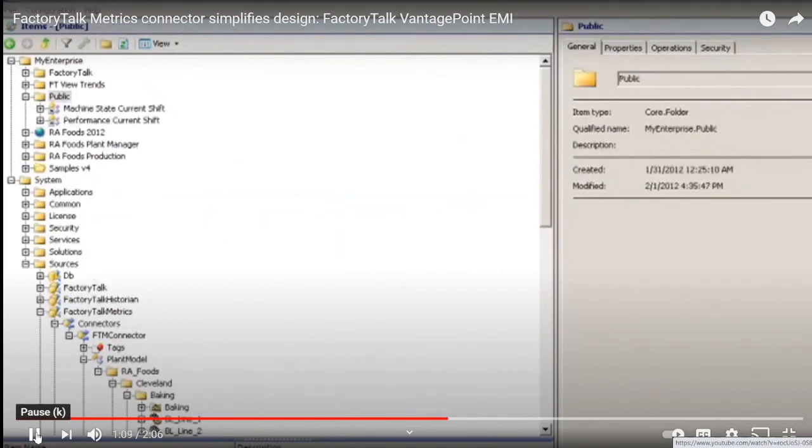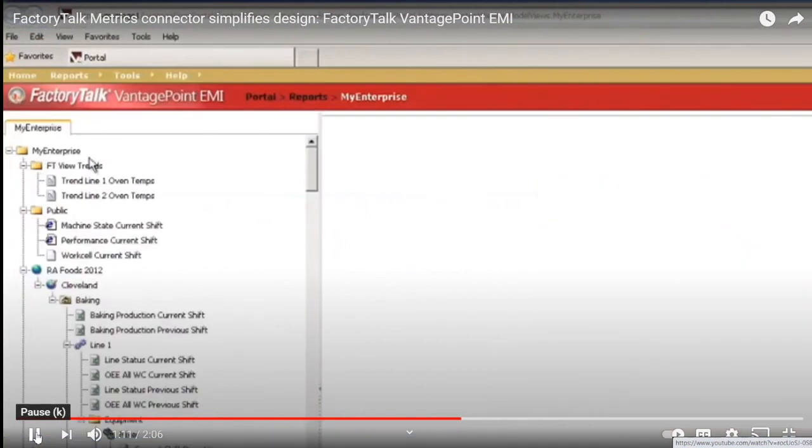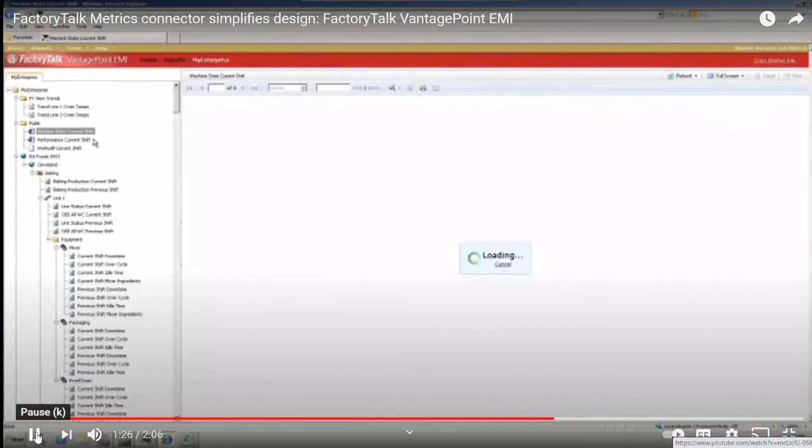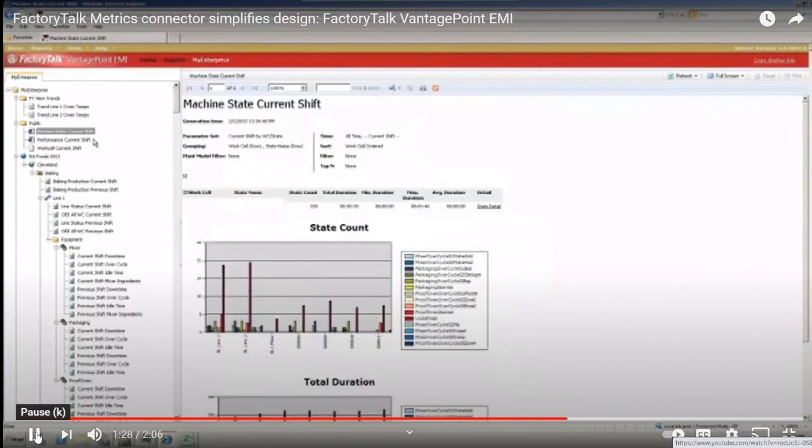Users then simply browse to the portal and can see those links here along with any other Vantage Point content. Clicking on the link will actually cause the report to generate in the reporting services report server used by Metrics and then expose that data here within the Vantage Point portal. The benefit being that users only need to go to one website to see all of their reporting content regardless of where it may come from.